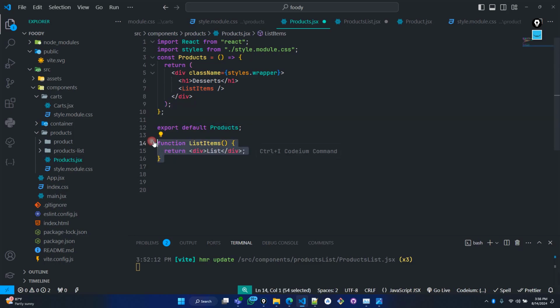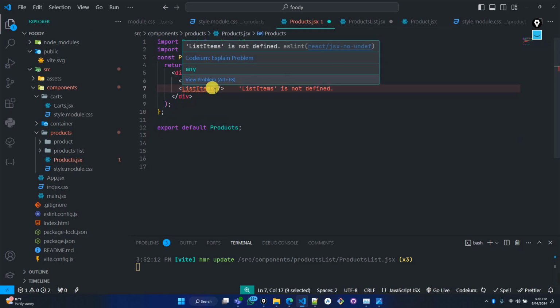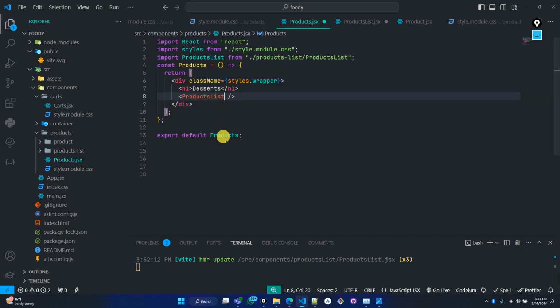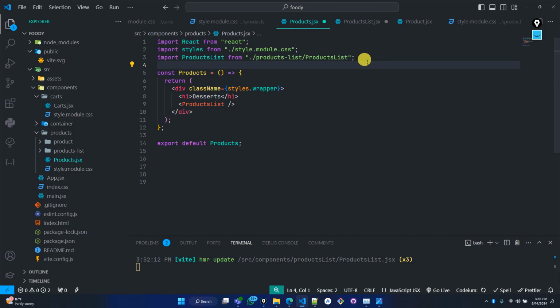So this is not what I will use, so I will remove this one. Instead of it being this, it will now be the products list like this. So the title at the top and the product list is just a separation of concern. So anytime I need to do anything, I already know which components to focus on. If I want to work on a single product, I know that this is a folder and I need to go there to work on a single product.